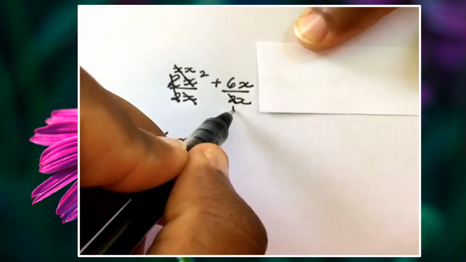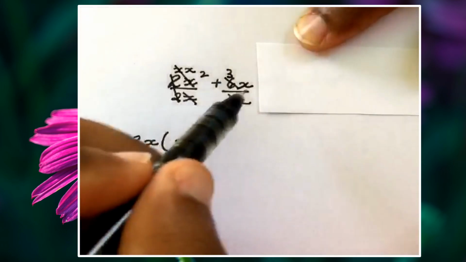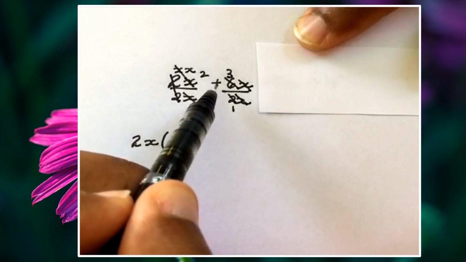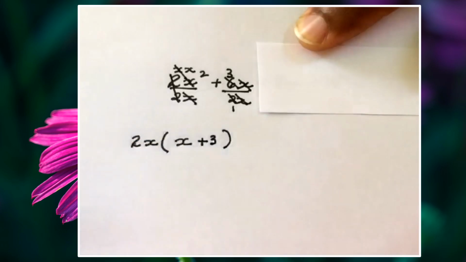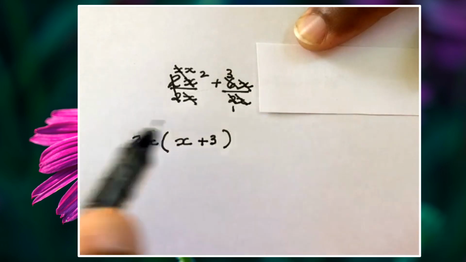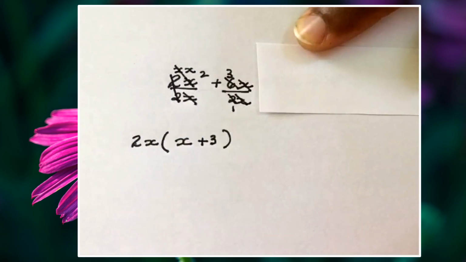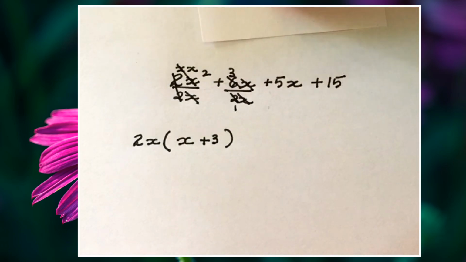2 into 2, 1. 2 into 6 goes 3. 1x at the top with 1x at the bottom. So we're left with just plus 3. And if I multiply it back, 2x times 3 will give us 6x, which was what originally was there. So we're finished with the first part. We're on to the second part now.